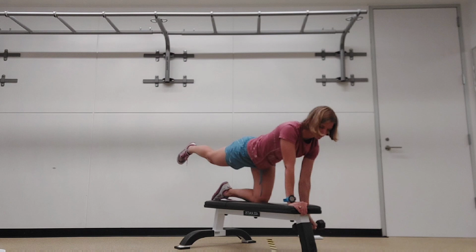Really good. Side bridge. Push your hips up to the ceiling. And break. All done, other side. Ready? Here we go.